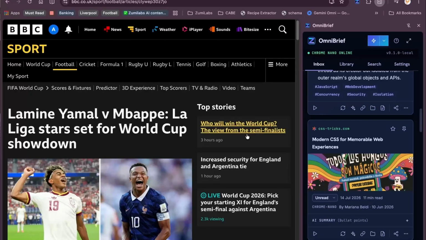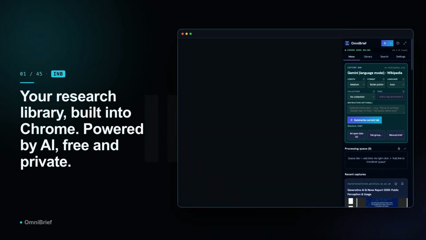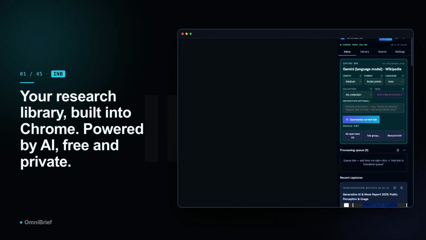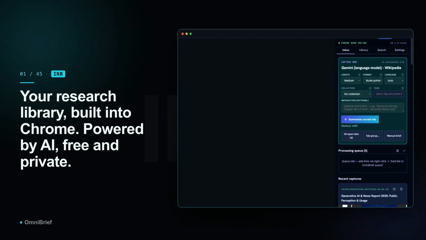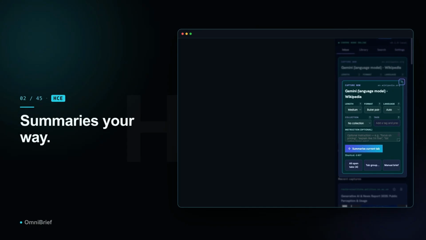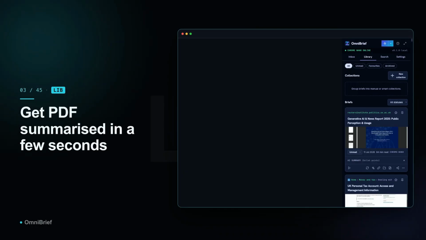You may have noticed that I could carry on surfing whilst listening to that article. Rather than just a bookmark, capture it to your research library, summarized by AI, automatically saved into a searchable library, all on your own device, all for free. Choose what type of summary you want and how you want to label it before you request the summary. Not just web pages, you can summarize PDFs. A quick summary can save you hours of reading.